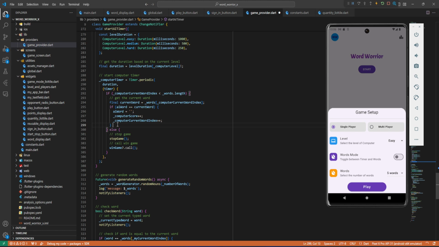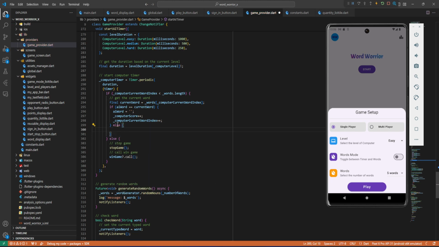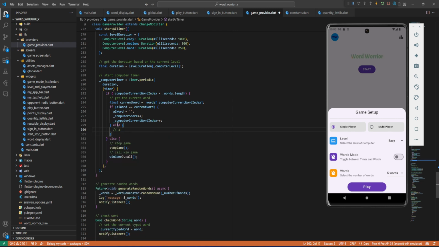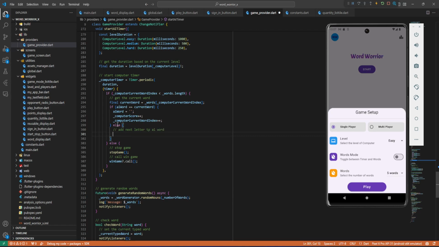Else, if it hasn't done this, so we are still inside this if, in the else we are going to do the same. Here we are going to just add the next letter to AI word.